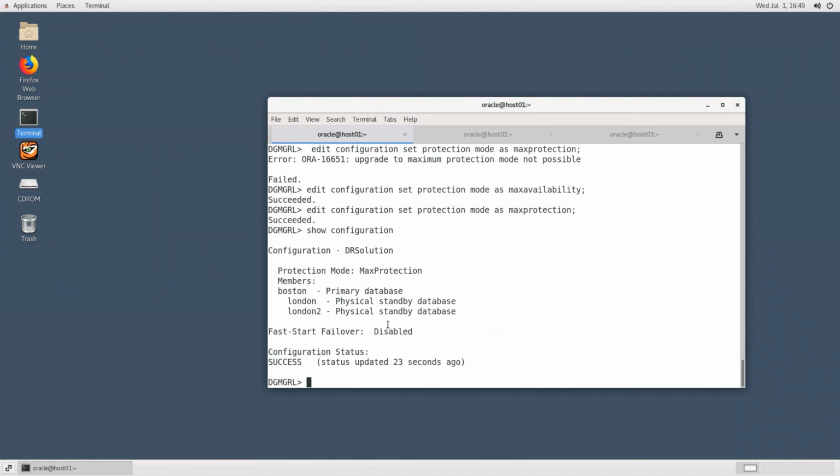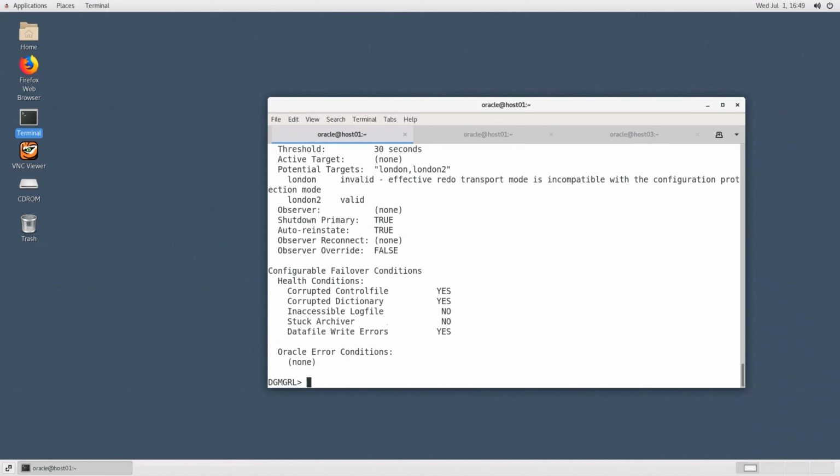And the other thing I want to show you is, when you type show fast start failover, I have two candidates here. So what I want to do is set fast start failover target to London, and no wait.